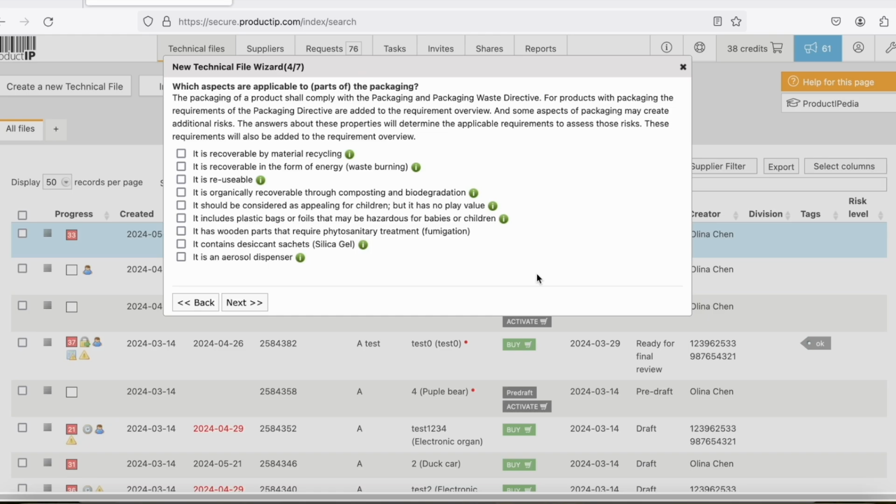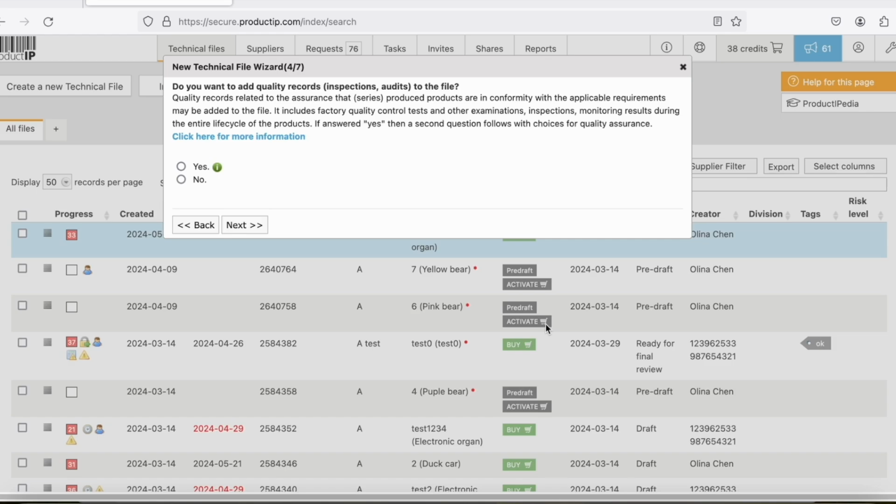These specific questions can be answered according to each actual case. Click on Next. This question is about quality records. If needed, you can choose Yes, otherwise choose No, and click on Next.